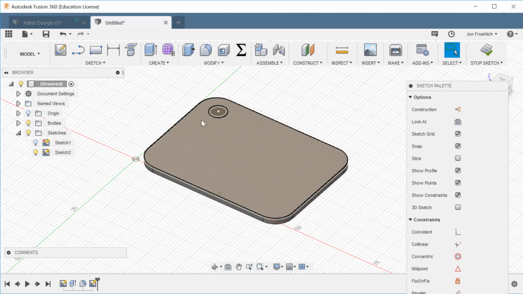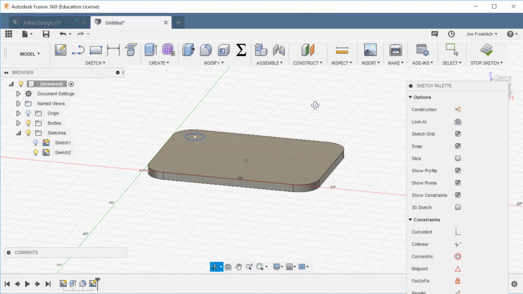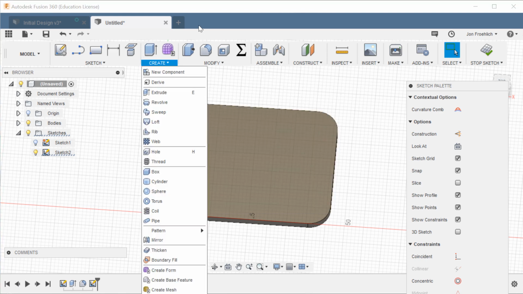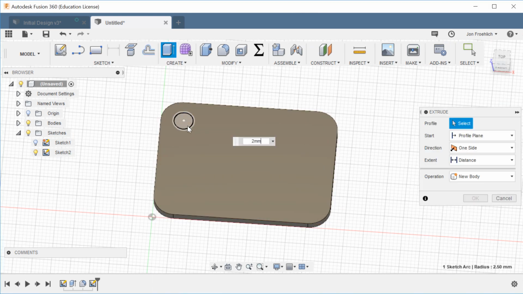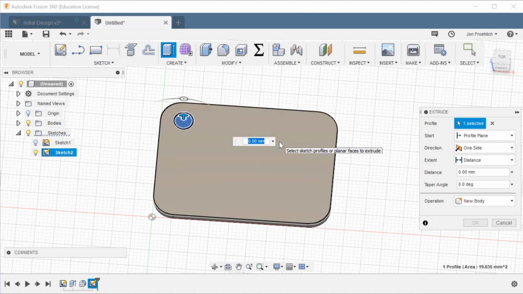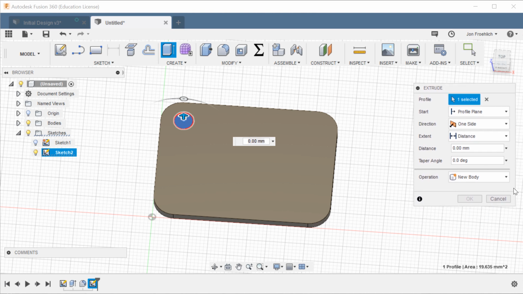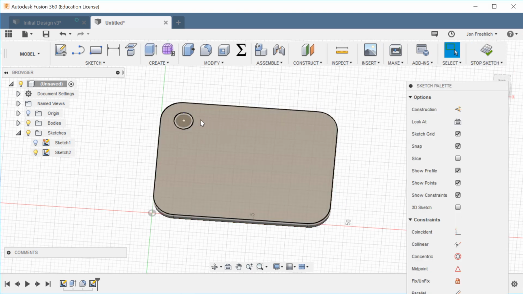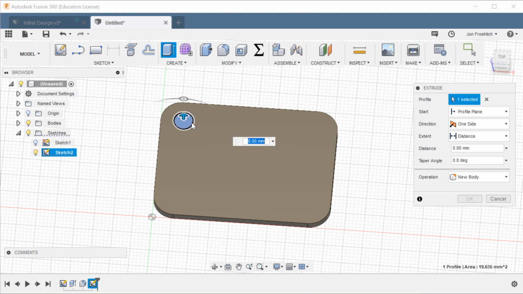Now, we have our place for our hole, but we've got to create it. So to do that, we're going to select it, and then we're going to extrude again. So that's right here. You can also hit the E command, extrude. We're going to select what to extrude, and over here you have a whole bunch of different things that you can do. So I can just directly manipulate it and extrude up, but I want to extrude down, obviously, so that's not what I want to do. So I'll click on it again.